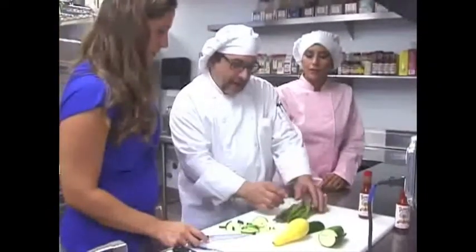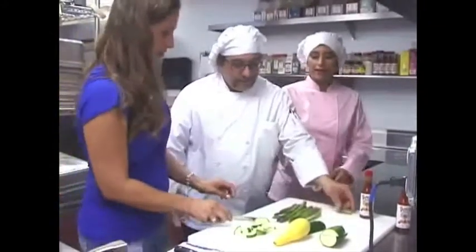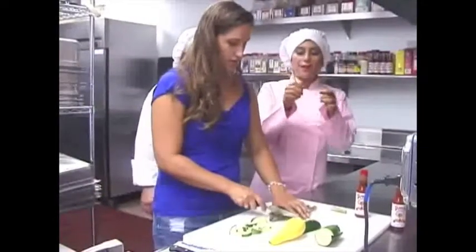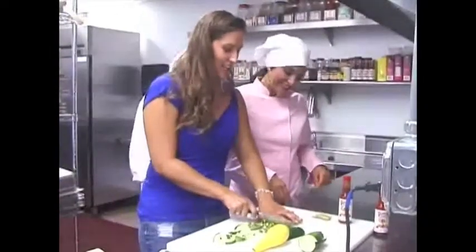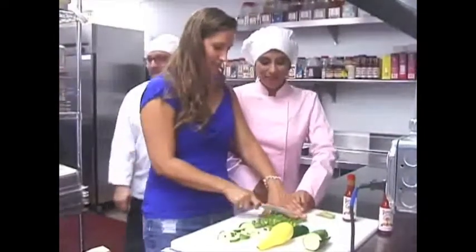You never go to the end. The ends are very woody. Okay. So we're going to use the end of the asparagus. Ooh, okay. I can help with that. So go ahead. We're just cutting off the ends of the asparagus because it gets woody at the ends there. They snap off easily. See? That's good. It's not like the snap peas.